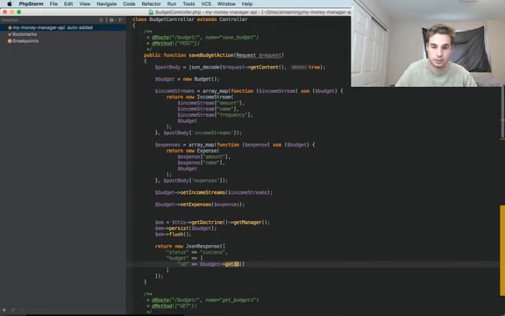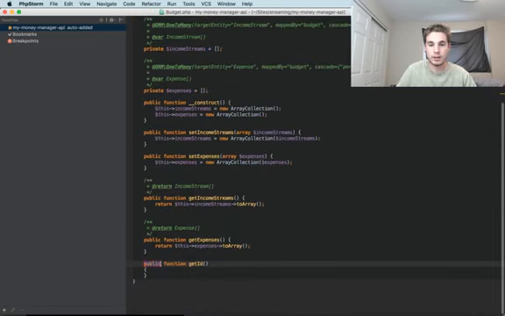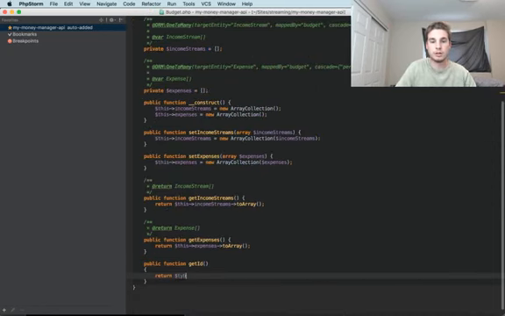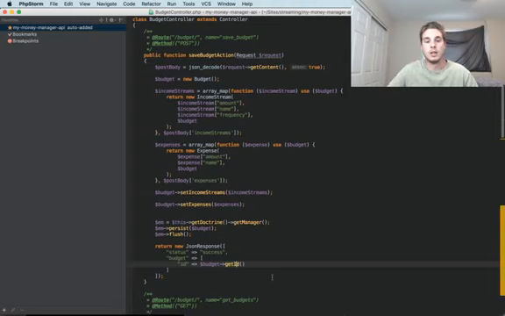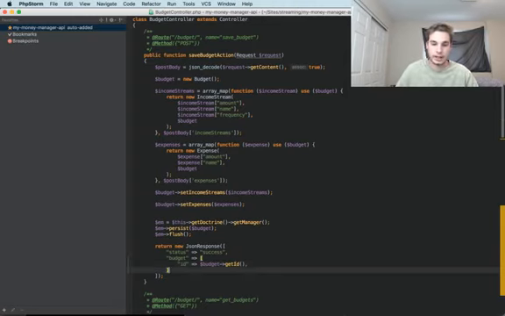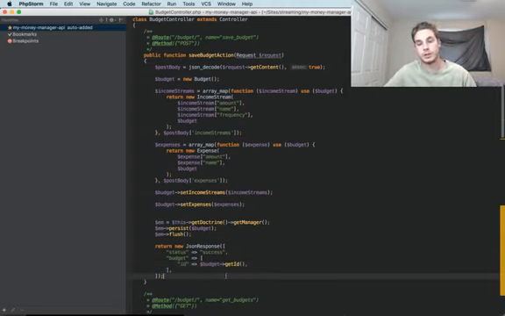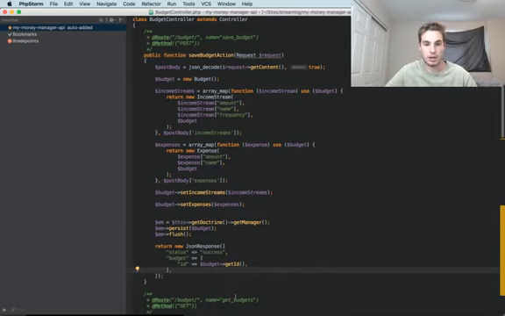Add a method, return this ID, returns an int. There we go. So now we'll be able to get our budget ID after we've saved it for the first time. Let's go ahead and do that.